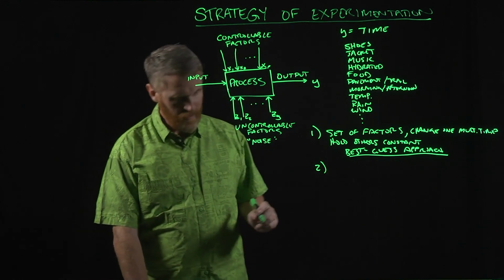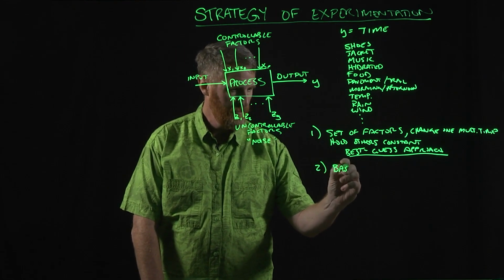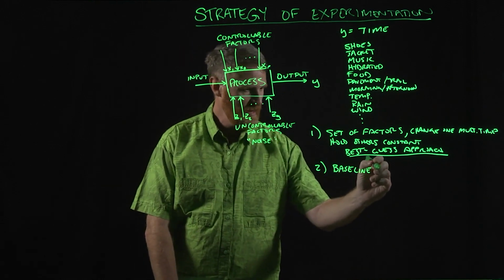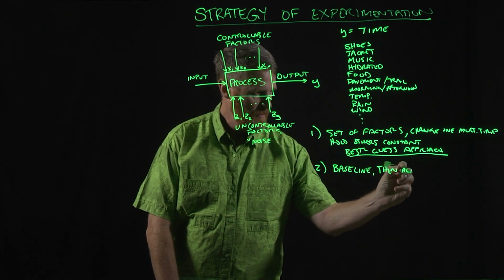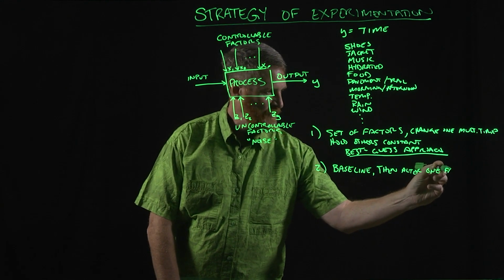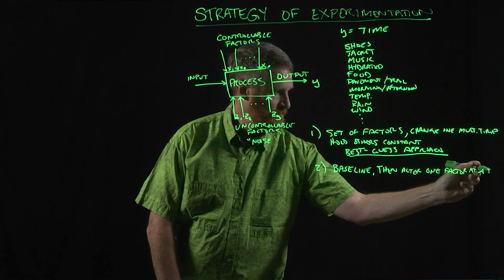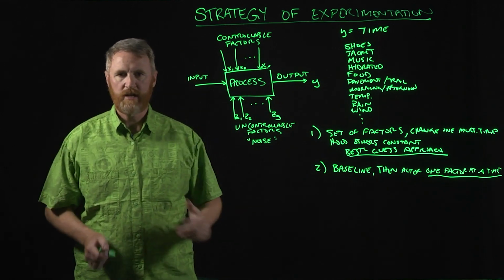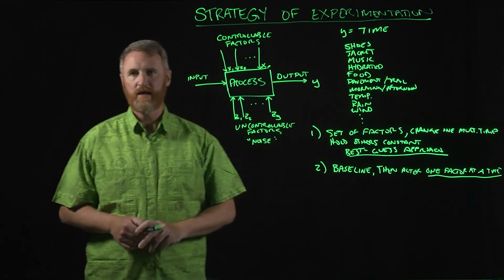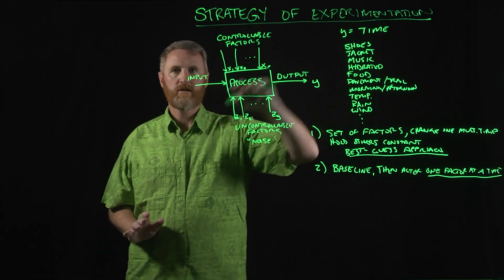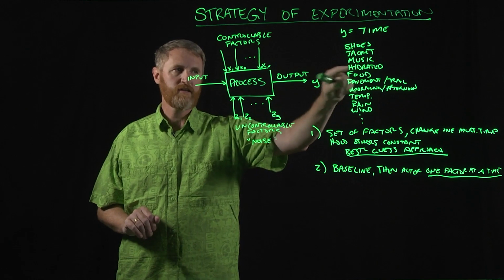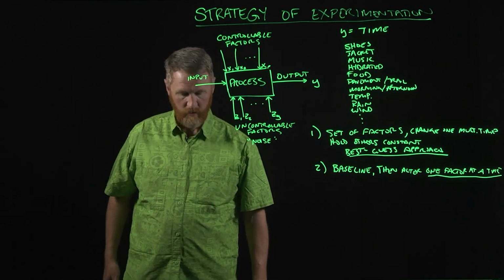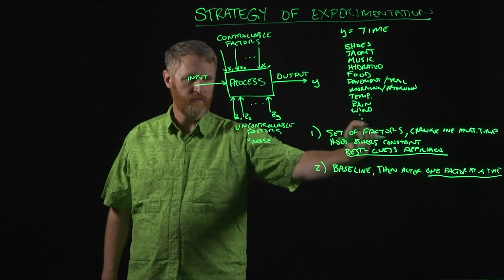The next one is a little bit different. I'm going to baseline. So I might run a few times with everything consistent or the same, and then I'm going to alter one factor at a time. That's the name of the approach. So instead of guessing which factor to change and then testing it out, I'm going to systematically have a baseline, and I'll try different shoes. Then I'll go back to the same shoes, and I'll try a different jacket. Then I'll go back to the same jacket. Then I'll systematically do one factor at a time to see how each of those things is going to be changing.